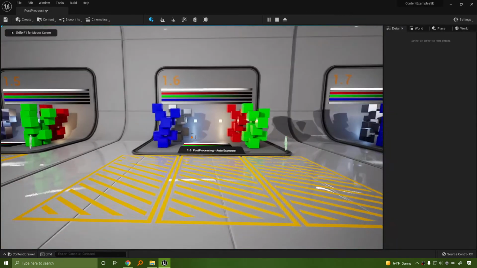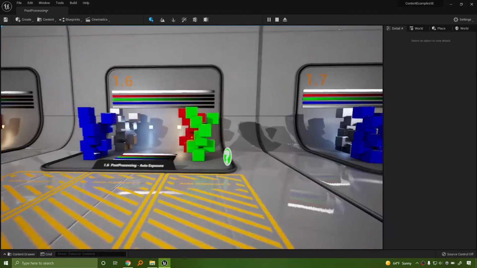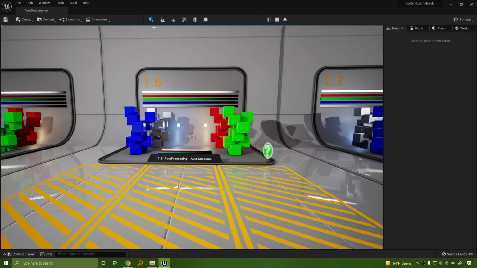It goes without saying, but we've done this before. This is the auto exposure. You should be somewhat familiar with the settings from the lighting demo. I would strongly encourage, if you need a little bit more guidance on the adaptive eye, we can talk about it, especially when it comes to correcting the auto exposure. But essentially, I generally don't like the auto exposure in Unreal Engine. I will typically leave the lighting alone just so that I can get the best result I need.